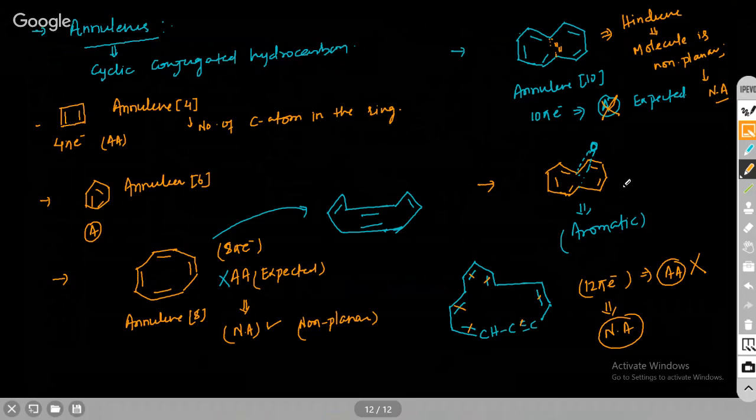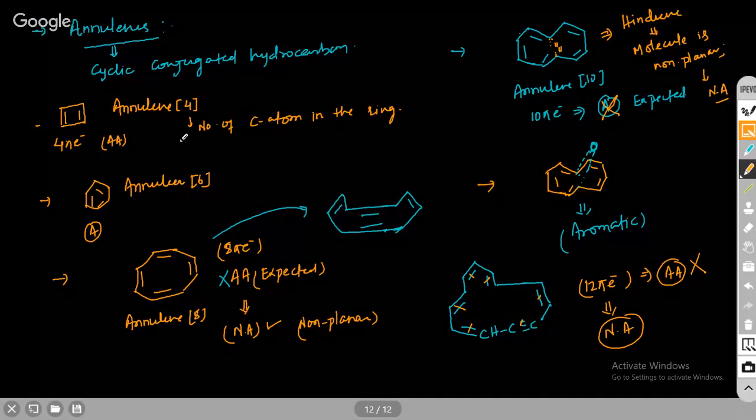So these are the examples you should keep in mind for aromaticity. You must revise all these examples before going into the exam. If any question is asked from this aromatic part, you will be able to answer easily if you remember all these two or three conditions. Okay, can we move on next?